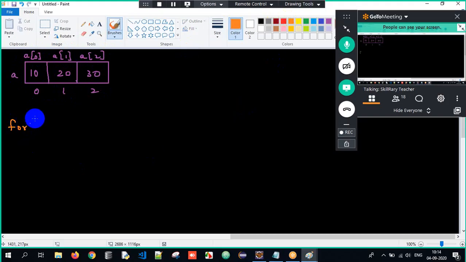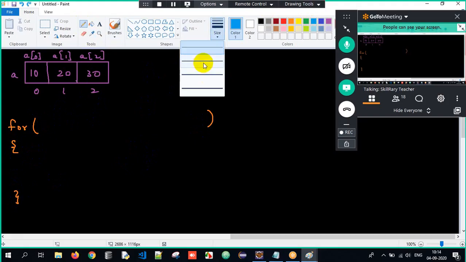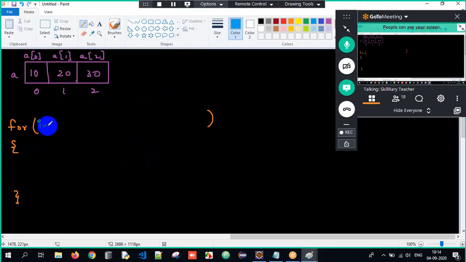So I want a for loop in reverse direction. Can you tell me what will be the logic here? I have to initialize my I value for sure. But what will be my I value? I have to initialize I equal to 2. Why? Because I want to fetch 30. So my I value should be equal to 2. But I cannot directly hard code it to 2. I told you, no hard coding. Try to avoid it. So how will I do it here?